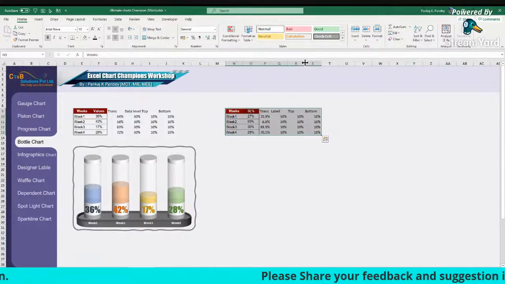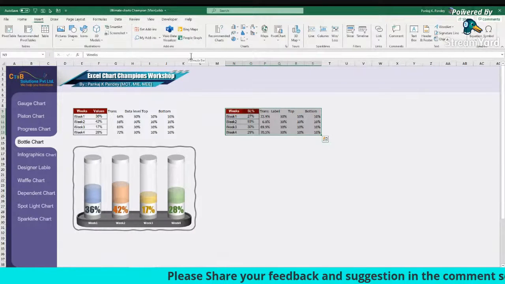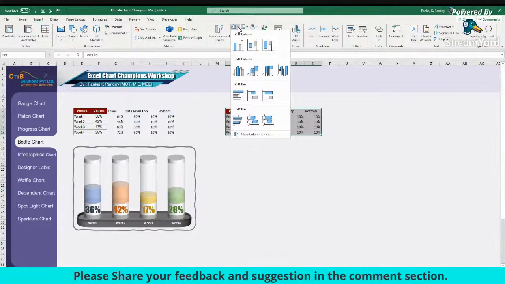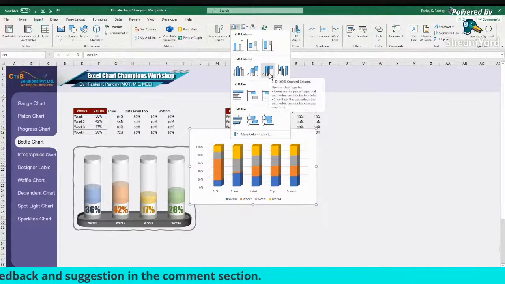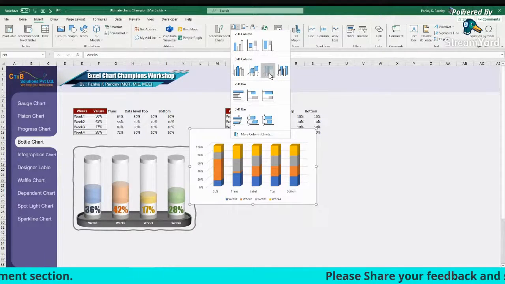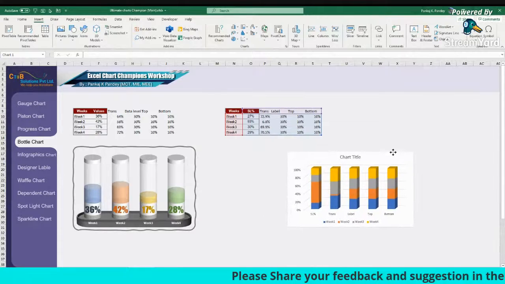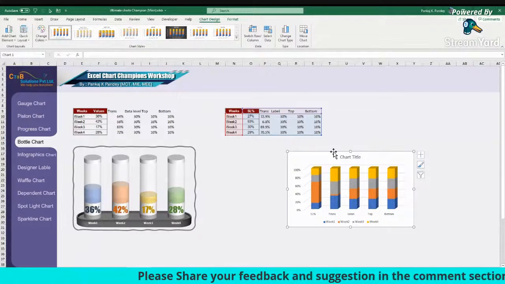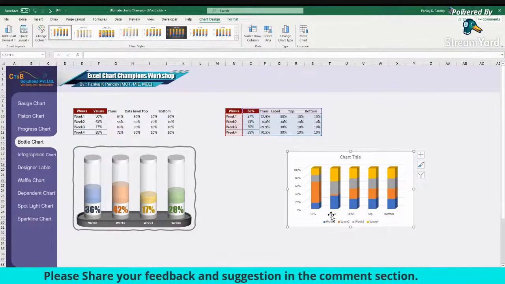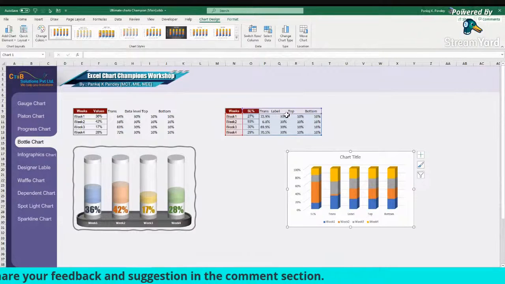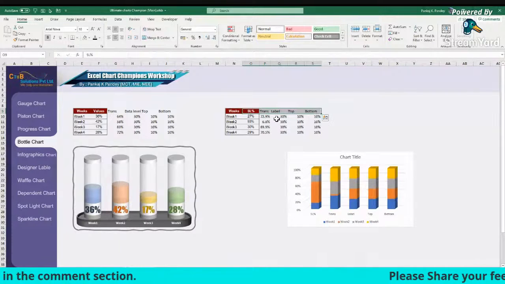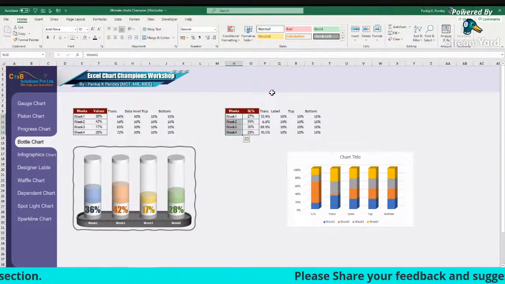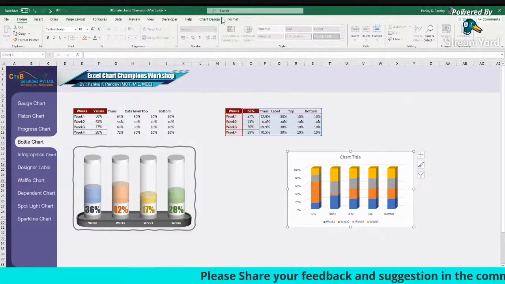Once you do that, simply select your data, go to insert, and for this we are going to take a different chart. We will say a 3D column chart, that too a stacked 3D, so 3D 100% stacked column. Okay, so we are going to take this chart. Now keep it here. As you can see, this chart right now is showing me SL percent, trans, level, top, bottom. Why? Because these headers are in the columns, so it is showing me as it is. But actually I want to see these, so I'll have to switch this. It's very easy to do. You don't have to do anything in the data.